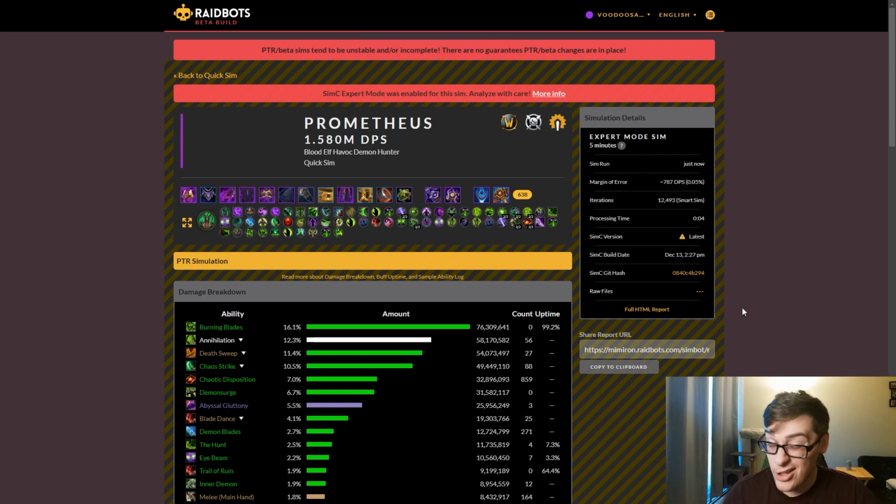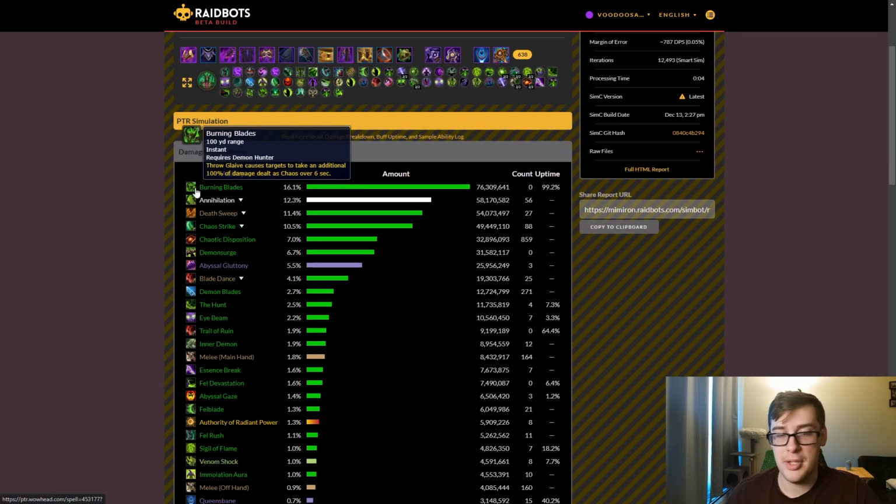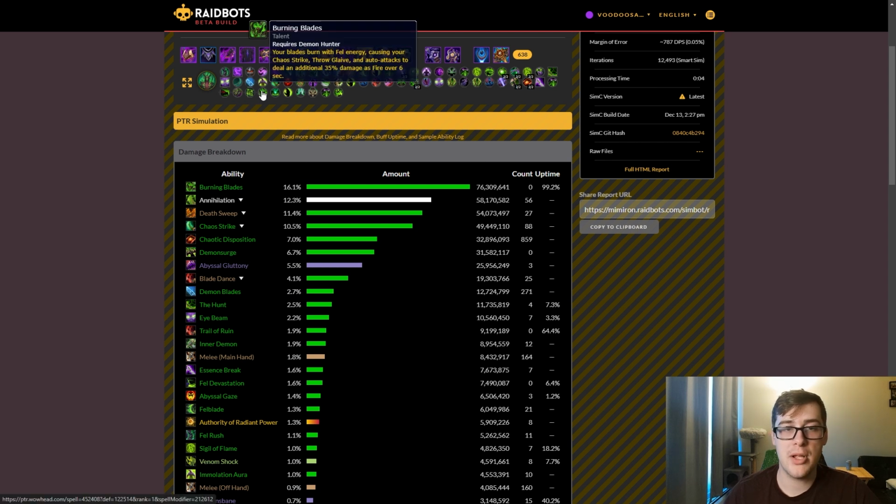I'm not going to cover Eldrachi because like who's playing that garbage? But for Felskard, it's roughly a 4.3 to 4.4% buff. Part of the reason why it's such a big buff is because Burning Blades exist. Now this isn't the right tooltip. I think up here shows the right tooltip if I can remember which it is. Yep. So Burning Blades, your blades burn with foul energy, causing your Chaos Strike, throw glaives, and auto attacks to deal additional damage. A lot of Burning Blades is damage done by Chaos Strike and Annihilation. So a 10% buff to Annihilation and Chaos Strike is almost a 10% buff to Burning Blades as well.